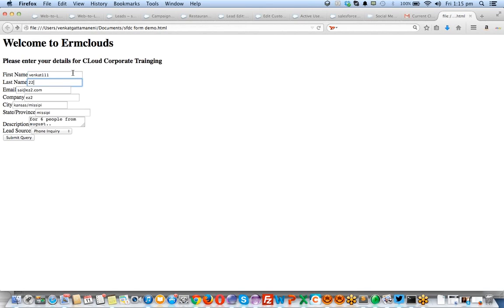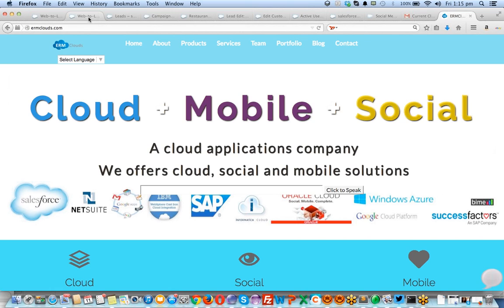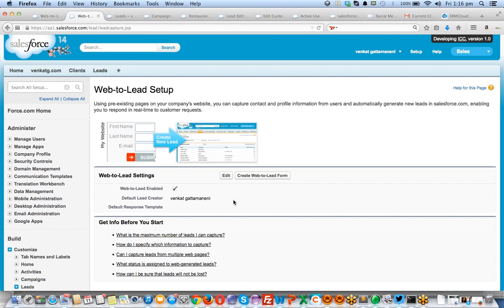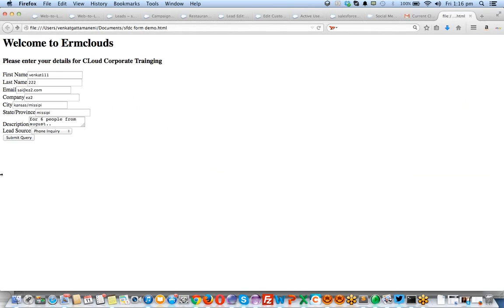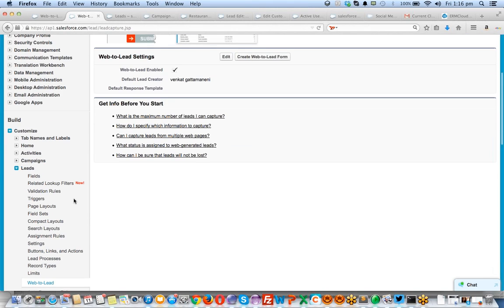I'm checking whether some filters are blocking me or not. All unconverted leads. Click on save. I don't know, let's check what the issue is.